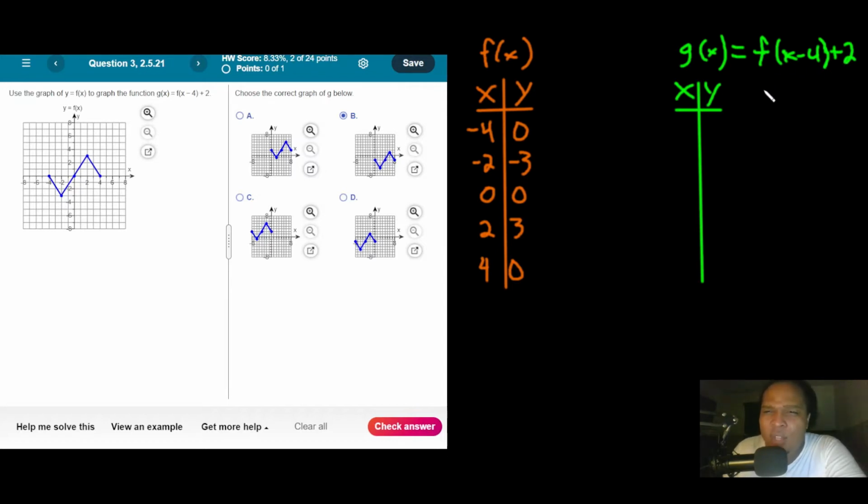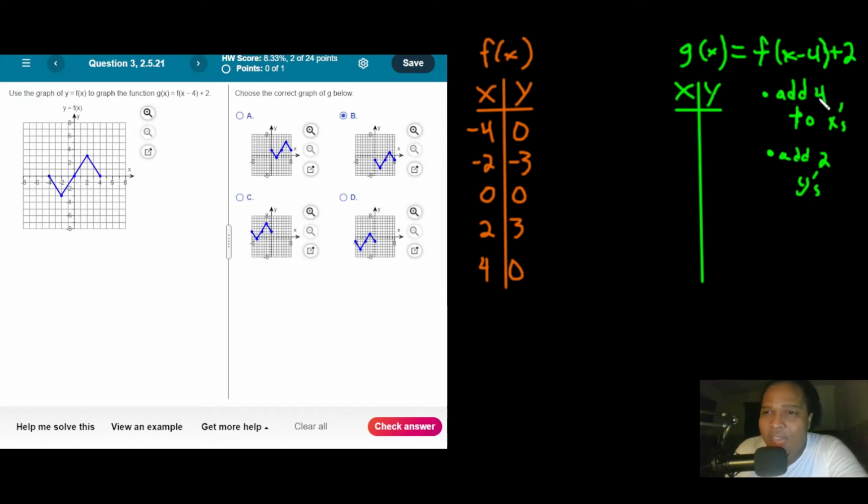So, it's not going to do any harm to actually write down what we're going to do mathematically. We're going to add 4 to the x's, and we're also going to add 2 to our y's. And that's it. Just follow those 2 steps. Focus on one letter at a time, one variable at a time, and you should be fine.